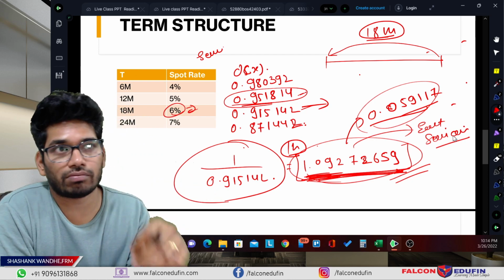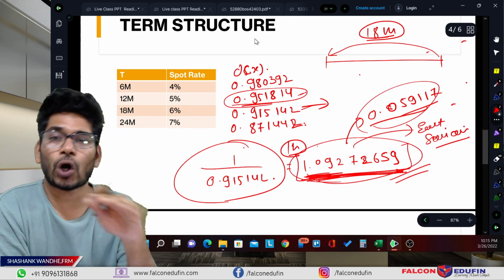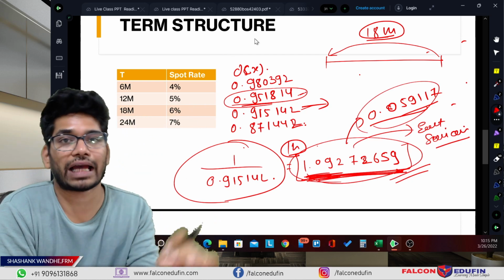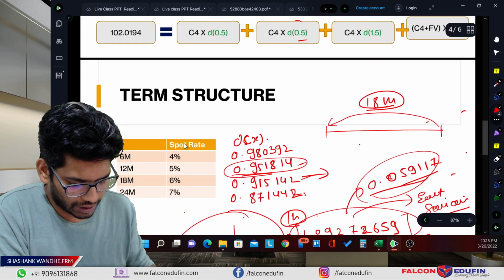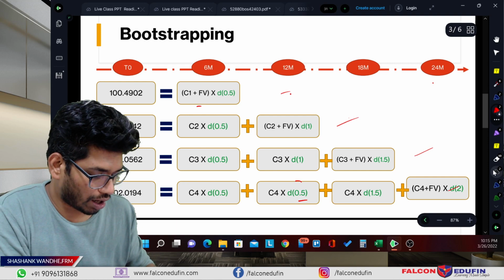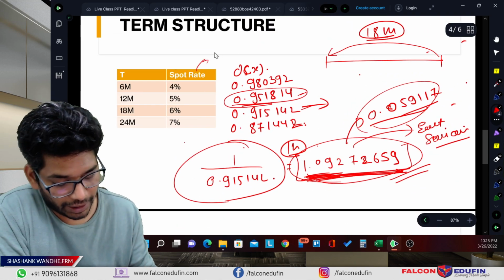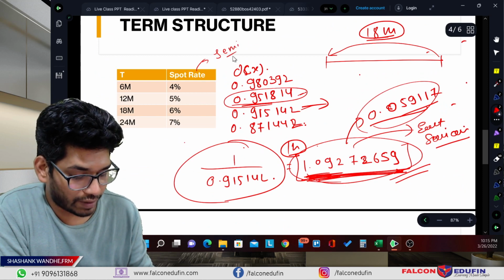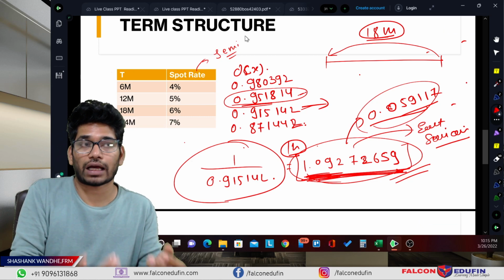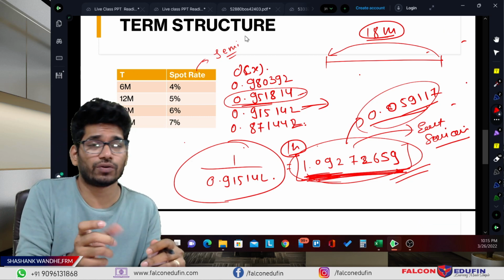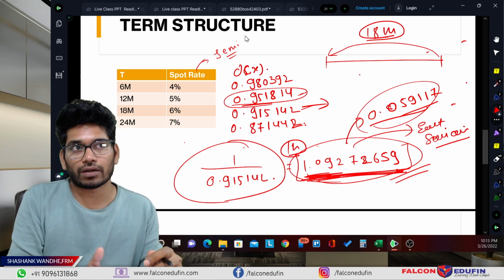You have to just ensure the rate which you are calculating is the correct rate. All the problem here is in the rate calculation. This particular step is not that difficult. You can calculate it. Don't make mistakes here. Please make sure you are calculating whatever GARP asks for. If GARP asks for the semi-annual rate, then I have to calculate the semi-annual rate. If GARP asks you to calculate the continuously compounded rate, then you have to quote it in that particular term.